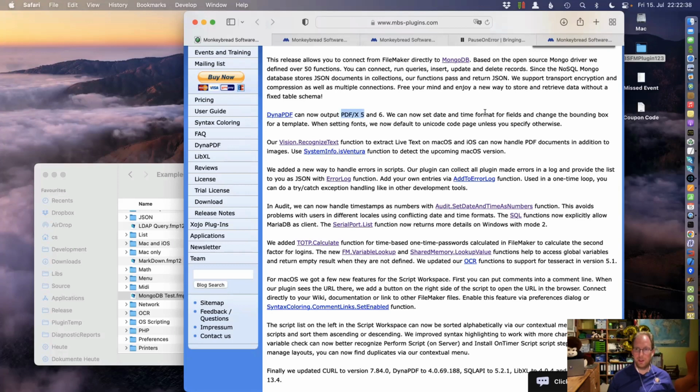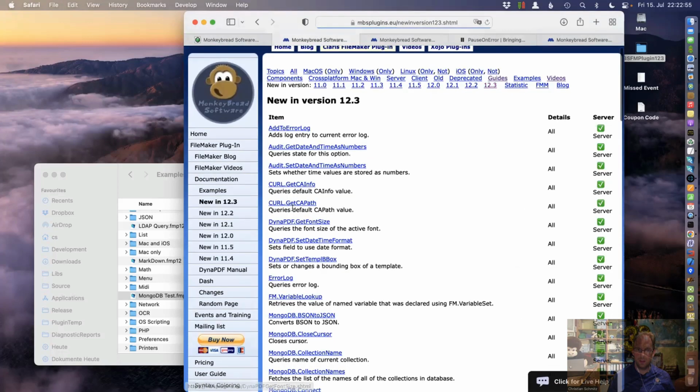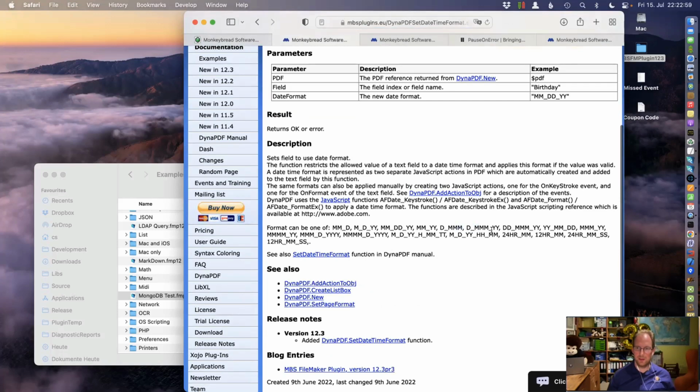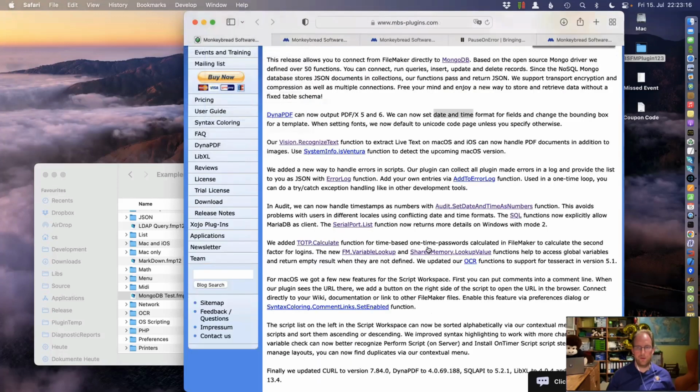Also, we have people making form fields on PDF pages. And we now can specify for a form field that it should have a certain date and time format. Let me find the function. What's new here, set time. So you can have different formats, like you can say it must be month, day, or month, day, year, or whatever, and then the PDF viewer will format your input. If you have to make forms with PDF, this can be useful. And some people like to get an idea what they can do. For example, you can have a record for your customer data. You can make a PDF with the form values in it, send it to the client, they can fill it out, send it back to you, and then you can update your record with the values from the PDF.